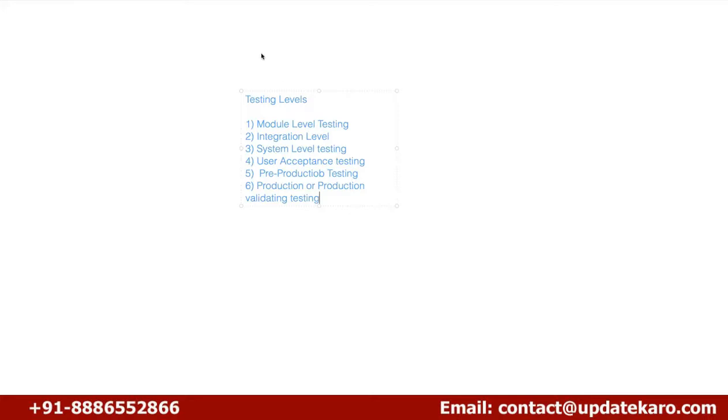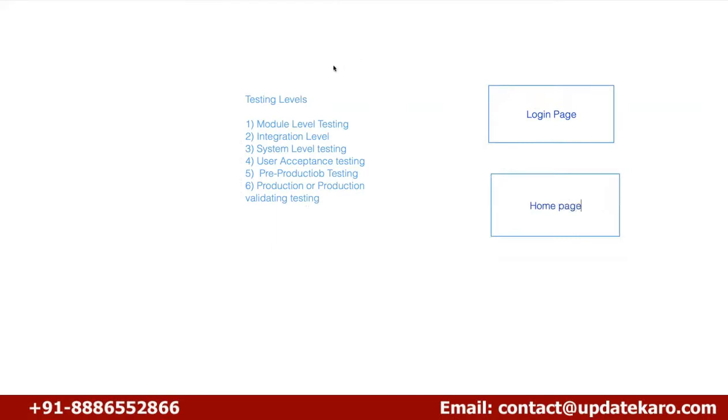Let's say this is the login page, this is the home page, this is transaction, etc. We have different modules.